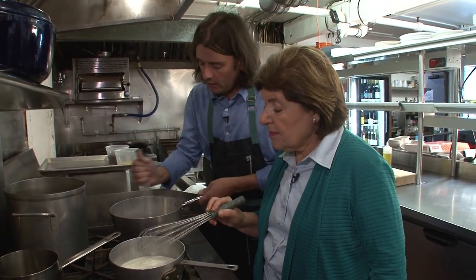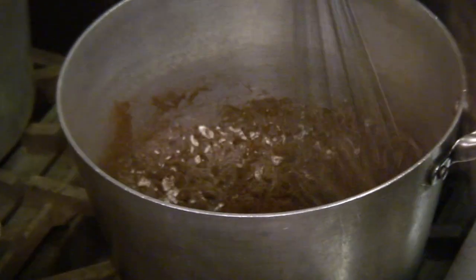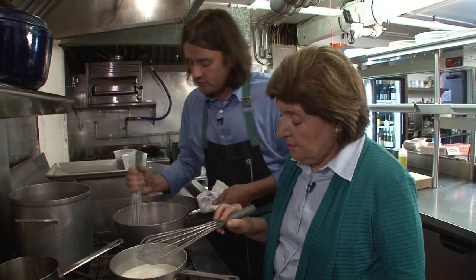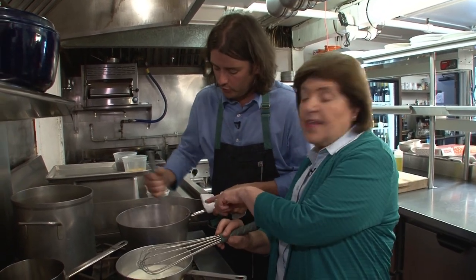While the milk and cream are warming, I'm just starting to whisk these dry ingredients and a little bit of that vanilla together. We've got some boiling water — water just off the boil on the side. We start it in the pan that it's going to finish cooking in, but this is off the heat right now.